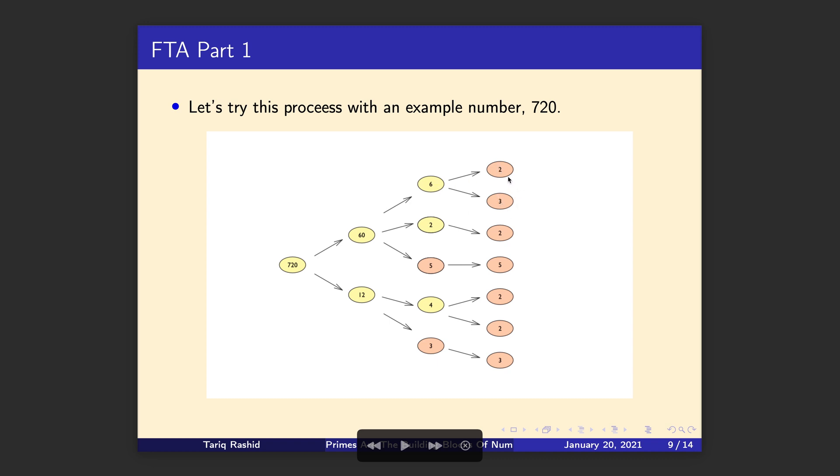So 5 is prime so that can't break down any further. 2 is prime. And 6 is 2, 3. So the list of prime factors is 2, 3, 2, 5, 2, 2, 3. And we could have done this as 720 is 24 times 30 or perhaps 60 times 6 times 2. There's different ways of doing it. And we will always end up with a list of primes because of the logic of that process. So the question then is if we arrive at a list of primes, will it be different depending on how we broke down this first number. So the question is, is that list unique to that number? Is it always the same? That's what we're going to prove now.